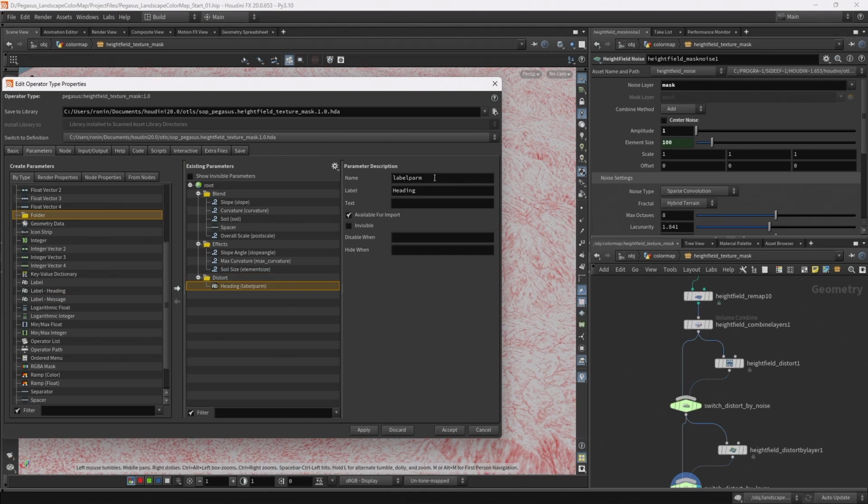And for the first label, I'm going to call it distort by noise. And you want to put the label name in the text field. And let's duplicate that. And the second one, I'm going to call distort by layer.